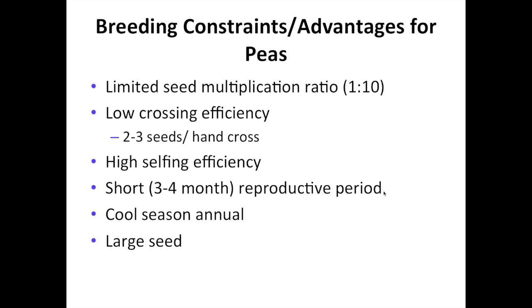There's a low crossing efficiency. This is another constraint. Crosses are made by hand. It's a time-consuming process, and you get 2 or 3 seeds per cross. This is the reason why people have never devised a way to make F1 hybrids in peas. The heterosis is certainly there, but we've never had any good sterility system and crossing system that would facilitate F1 hybrids. Peas do have a high selfing efficiency. That's what they do, so it's very easy to carry them forward with selfing.